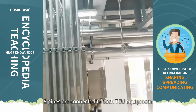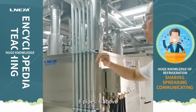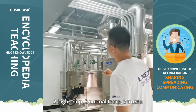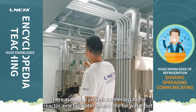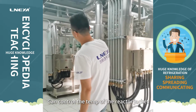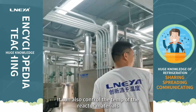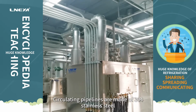8 pipes are connected to each TCU equipment. 8 pipes, 6 above: 2 high temperature, 2 normal temperature, 2 frozen. There are also 2 jacket pipes connected to the reactor, one for water in and one for water out. It can control the temperature of the reactor jacket. It can also control the temperature of the reactor materials. Circulating pipelines are made of 304 stainless steel.